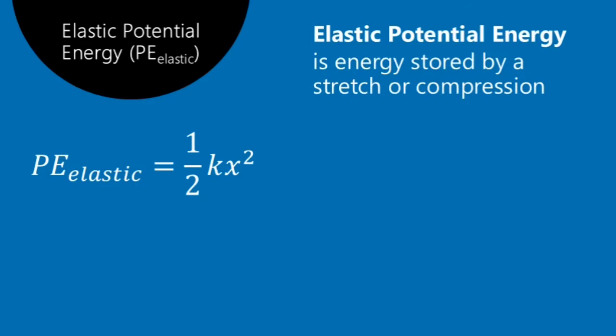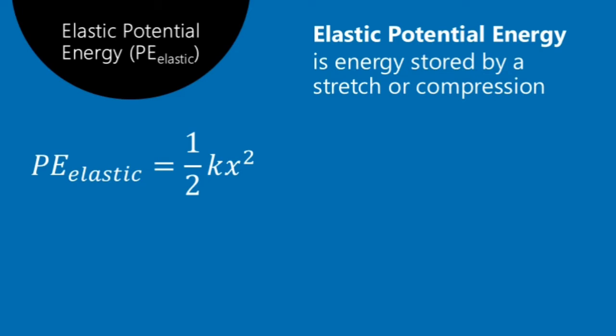Alright, this one is elastic potential energy. You're going to see me put it as PE, elastic. Depending on what source you're looking at, you might see it referred to as PE elastic. So that's elastic potential energy. It's 1/2 kx squared. What is elastic potential energy? It's energy stored by a stretch or compression.